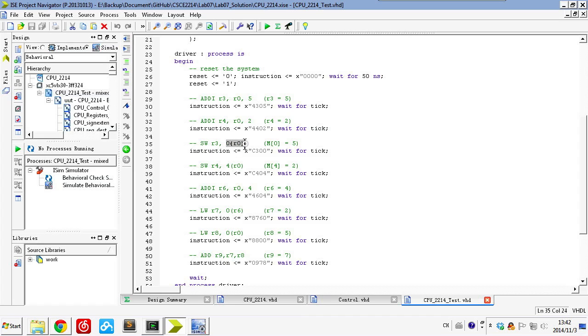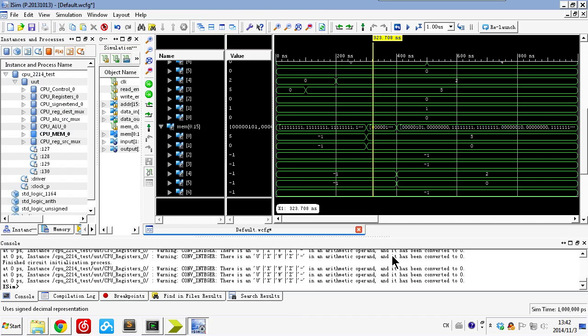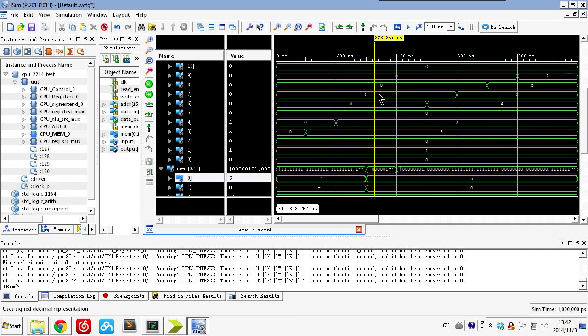This is the address. We stored the value in the R3 to this address. So the address is 0, so we put 5 to the memory. So store word is okay.